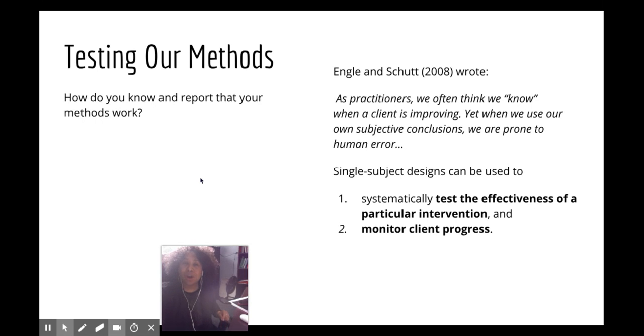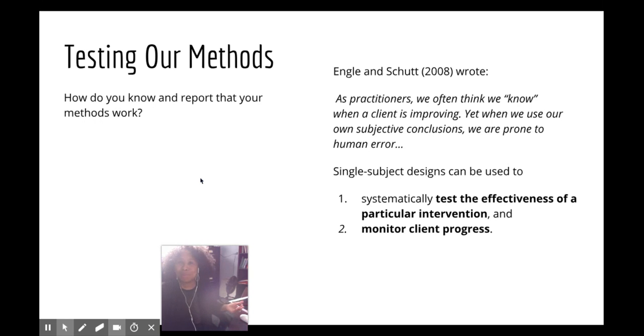Yet, when we use our own subjective conclusions, we are prone to human error. Single subject designs can be used to systematically test the effectiveness of a particular intervention and monitor client progress. And that's key. That's why I'm a big proponent and advocate of single case research designs and teaching clinicians and future clinicians how to use them, because this is the research design for clinicians. Yet we're never trained on this.